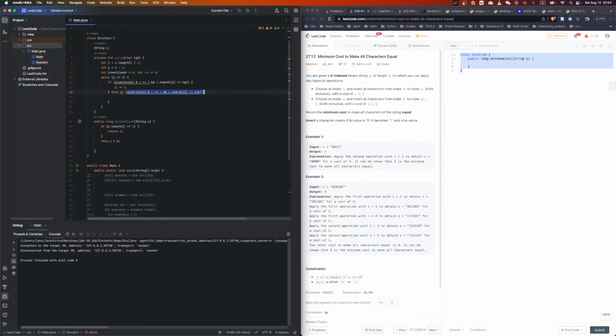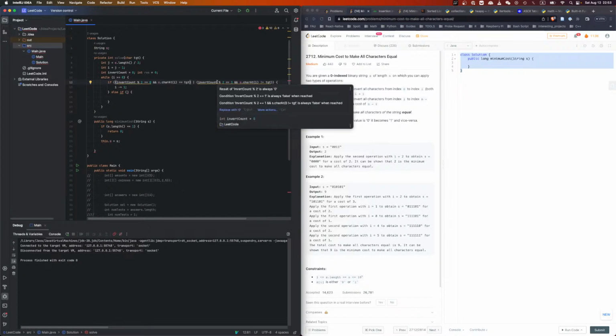So this is actually going to be part of the condition: if this or this. Both these cases mean I don't have to make any changes. I can just keep going.